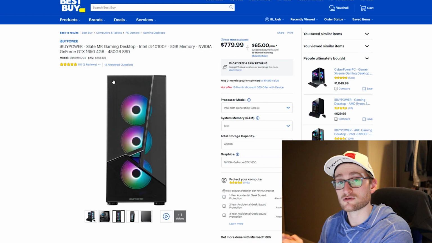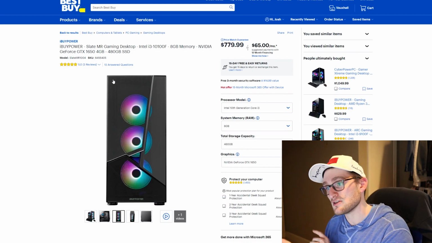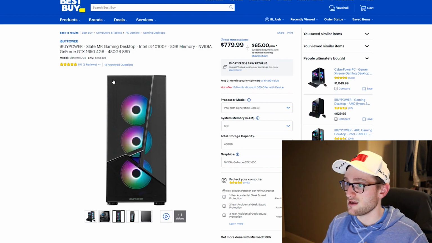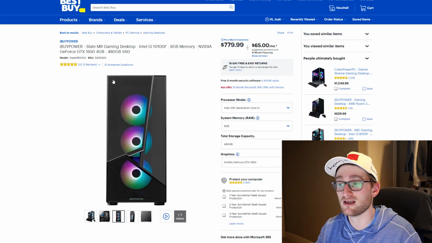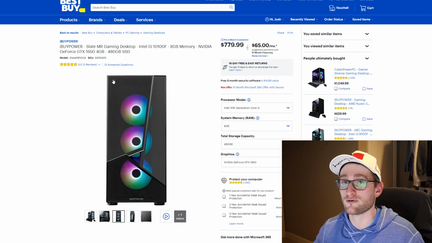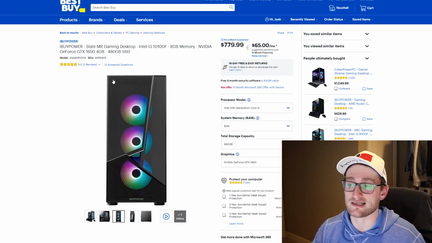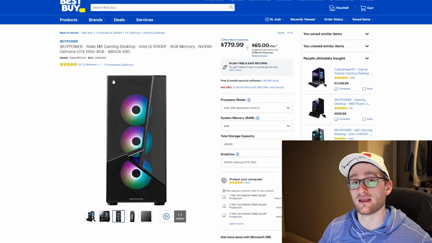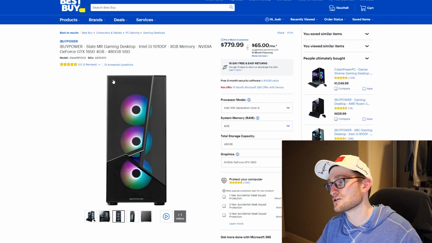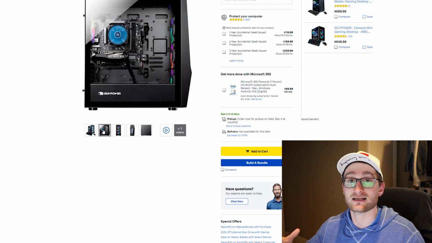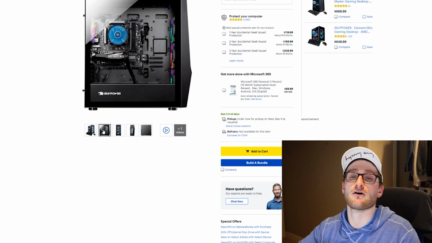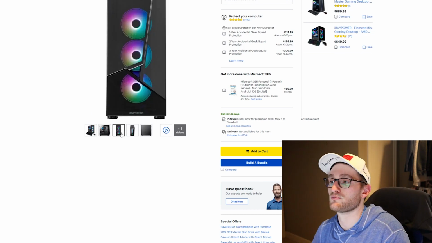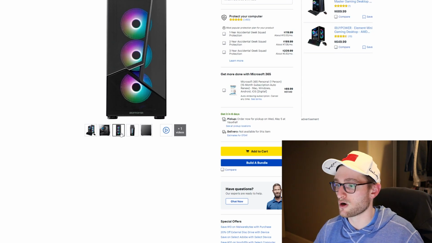The only thing is, of course, we dropped from the GTX 1650 Super down to a 1650, and the price is pretty much exactly the same. The only real thing is we jump up to a 480 gig SSD with this one instead of that 128 and a 1 terabyte hard drive. But overall, this iBuyPower has that more custom built look to it. Of course, the case is branded iBuyPower, but it's for the most part consumer hardware.